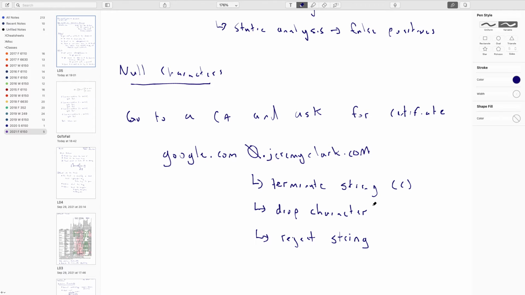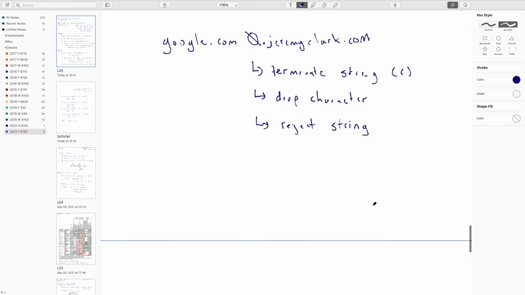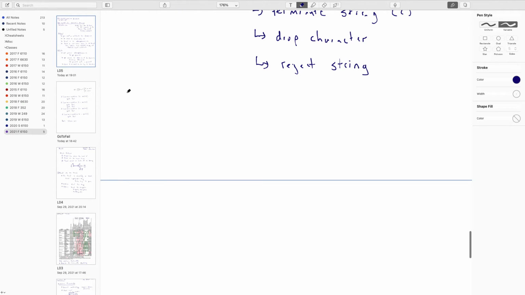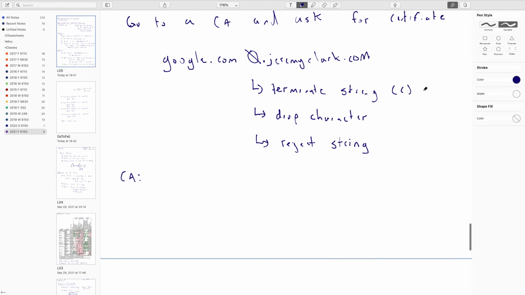Okay, so for example, if we assume that the CA does 2, so I'll just number these. So the CA does 2, and the browser does 1.